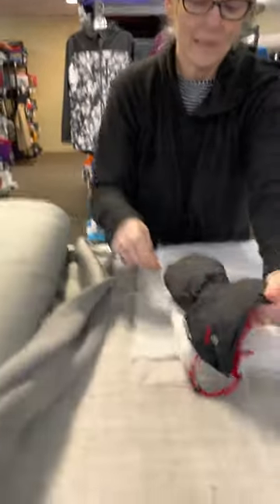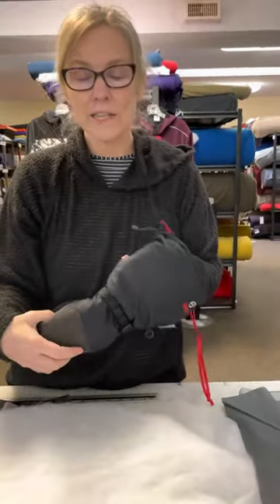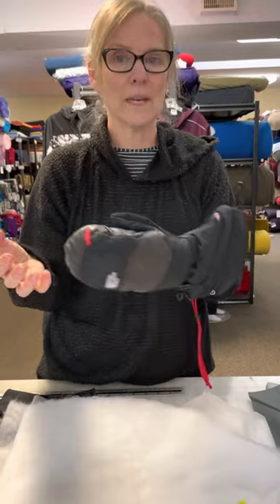On the outside of the mitt, this one looks like it has a really super fine ripstop. Your outer fabric has to be weatherproof — it needs to repel snow, repel wet snow, and be windproof. I pulled out one particular style of Neoshell with stretch that we have — Storm Grey 66831 — simply because it's also a mini ripstop. In the blog I've linked to all our technical laminate fabrics that you could use, so basically there's no wrong answer. Pick the color you like.